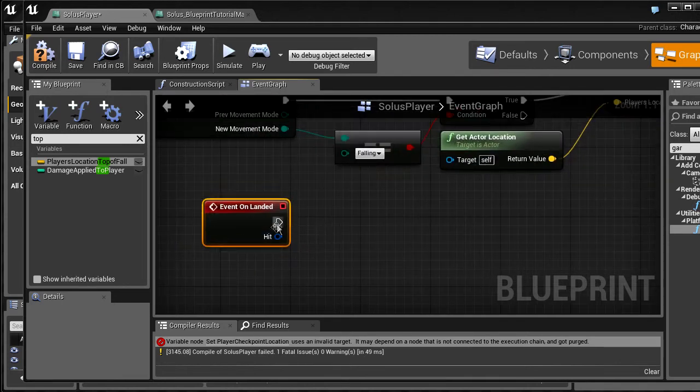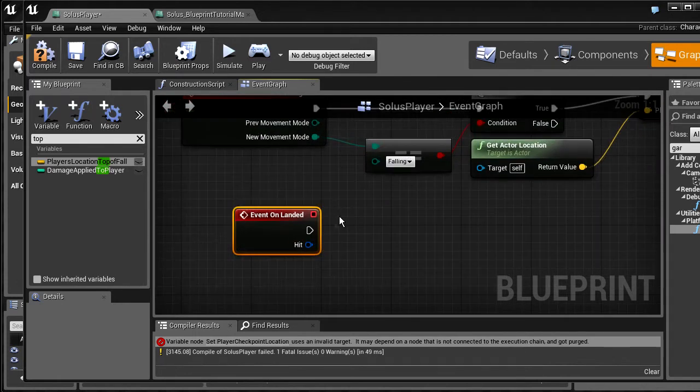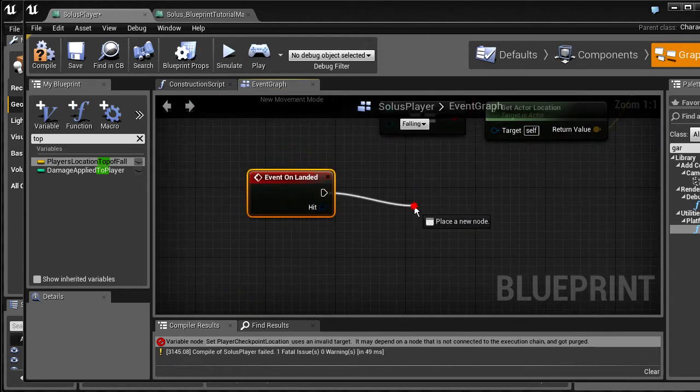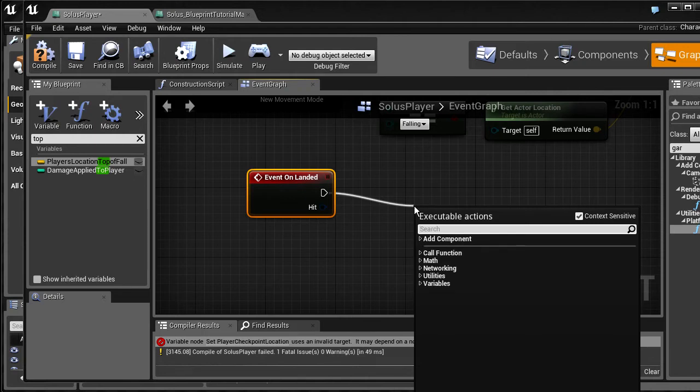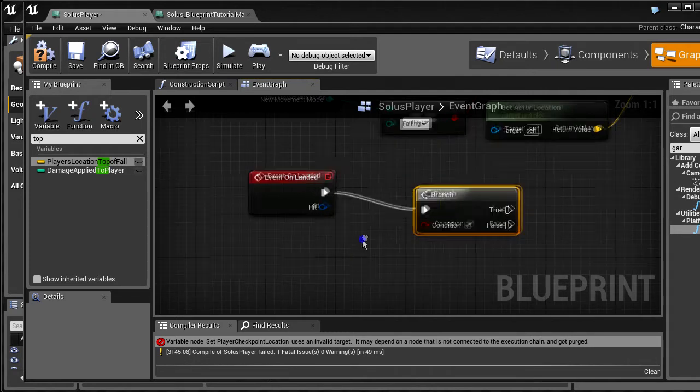You could always add a bool in between that says allow falling damage or not. That's what I did in the original game, so I can toggle it off if I want to debug the game. I'm going to skip that though. I do want to check if the player is not swimming, because he might have landed in water and then the fall would have been broken, or at least you would take less damage. So I am first going to check with a branch here as well, if the player is swimming or in water now or not.